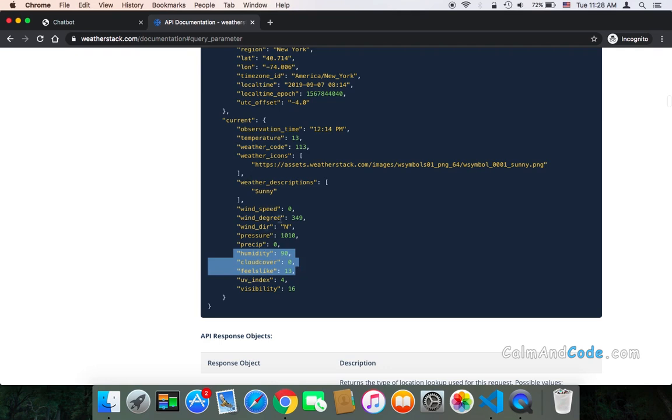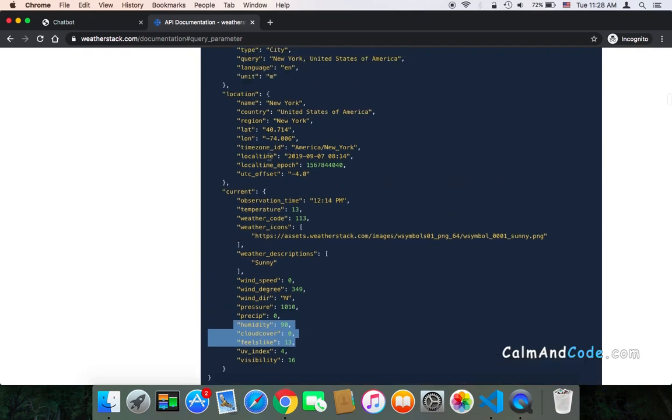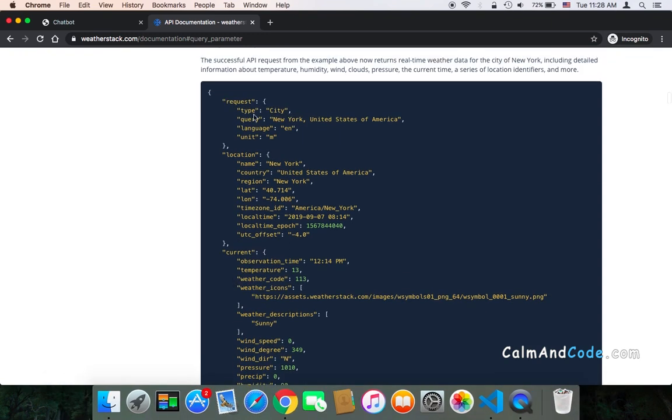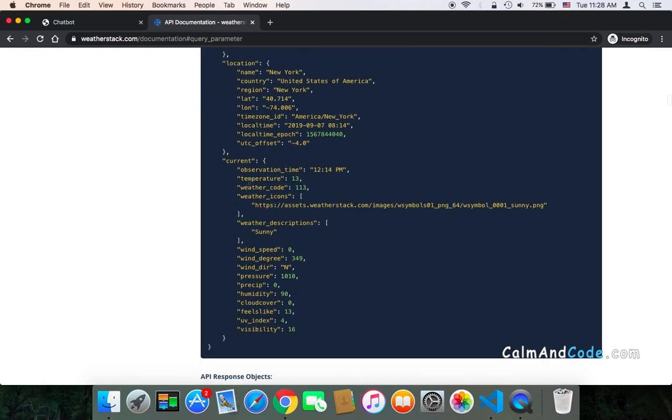And you have a bunch of other elements, or keys, as well. So it's up to you which ones you want to use. But these are the ones that I'm going to use, and you can pick your own choices. So I'm going to get back to our code and access first the name of the city, and also the temperature, the weather icons, and the humidity.